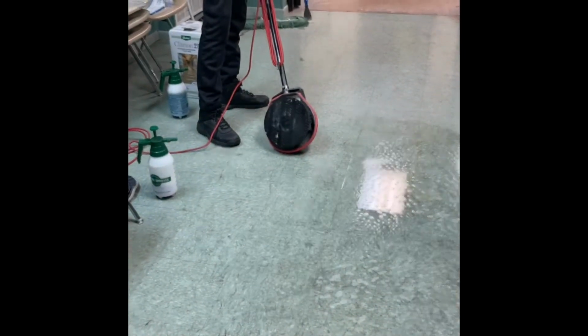We normally use a big 175 buffer, but as you can see, this little machine that we have right here is an orbiter. It's a 175 as well. Does the same thing, but it's a smaller area, so why not use it? We're not gonna drag a big machine out to do this small area. So he's gonna go ahead and do that. It has the weight on there to get it done. It's heavy. It's the heavy duty one. You probably want some more cords or some pieces.